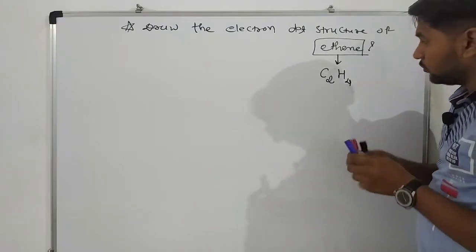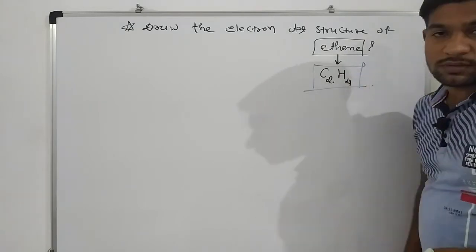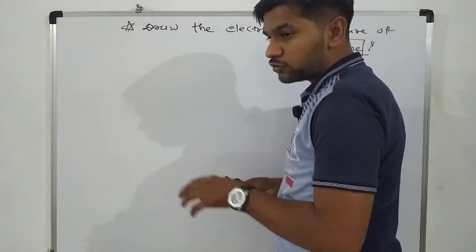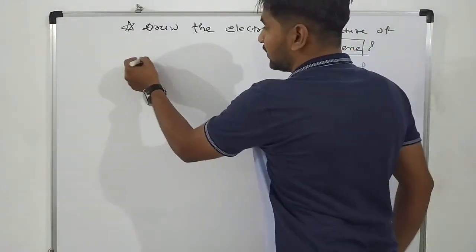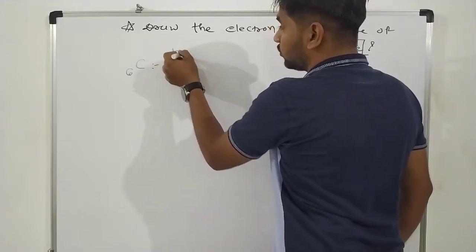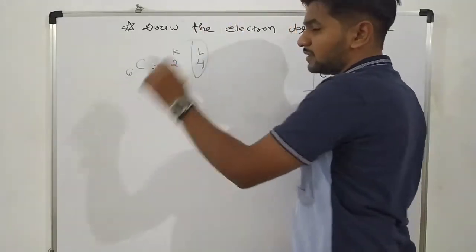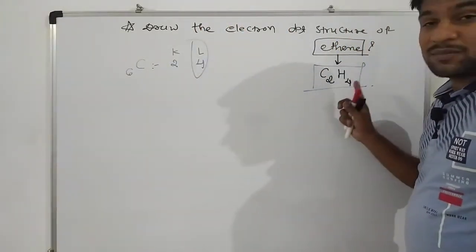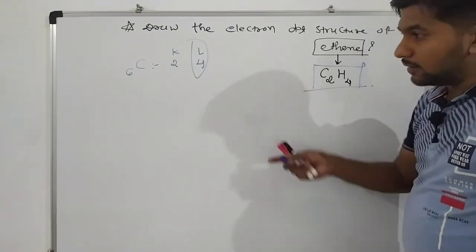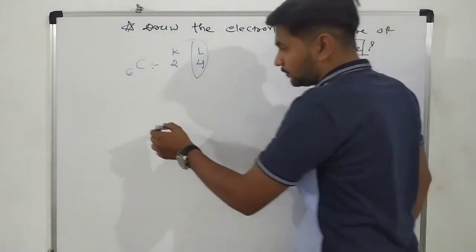C2H4. So we know, in our previous session and in this session also, that carbon has tetravalency, that is, in the first orbit there are 2 electrons, in the second orbit there are 4 electrons, and the 4 electrons are shared between carbon-carbon and carbon-hydrogen. In the previous lecture we learned that the 2 carbons first bond with each other.